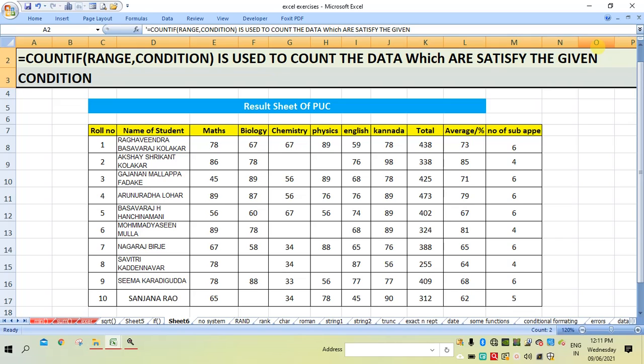The next function is Countif. This Countif is used to count the cells which satisfy our conditions, and its syntax is Countif, in brackets specify the range, put a comma, and then specify the condition.